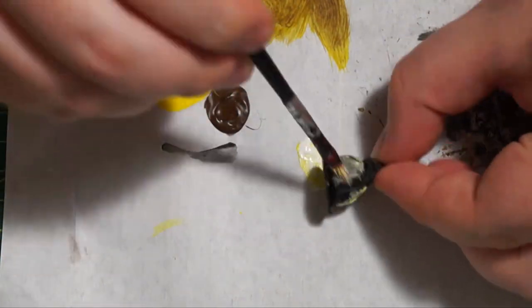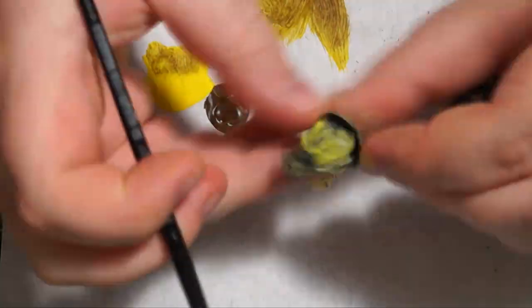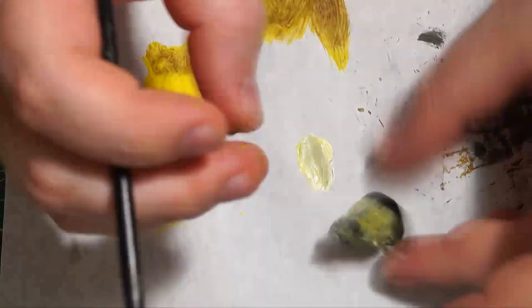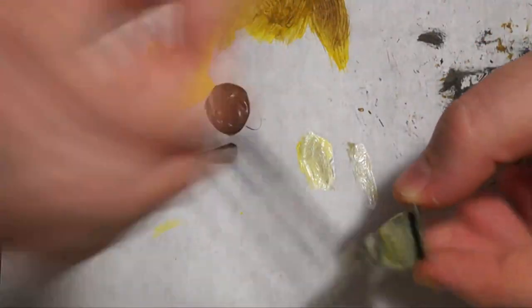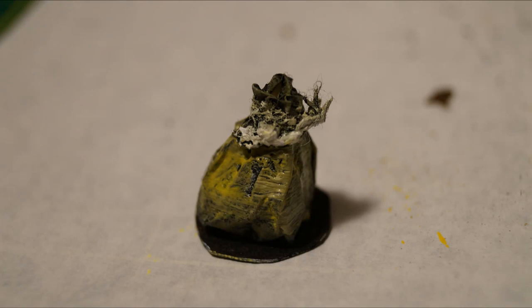Now I'm just going to have a mixture of a little bit of yellow and white and just dry brush it on there, wet brush it a little bit more, add a little bit of yellow. And then for the actual string, I'm just going to apply white and just highlight again in white. And there you go. There is the bag. Couldn't be easier. So that is a very simple bag. Couldn't be any simpler than that.